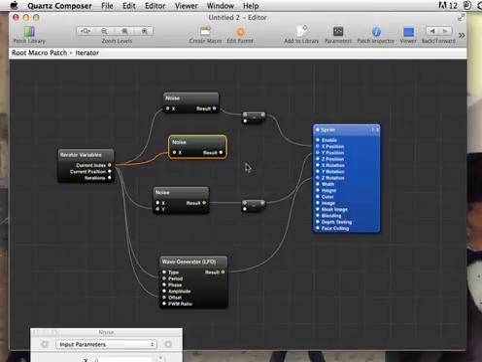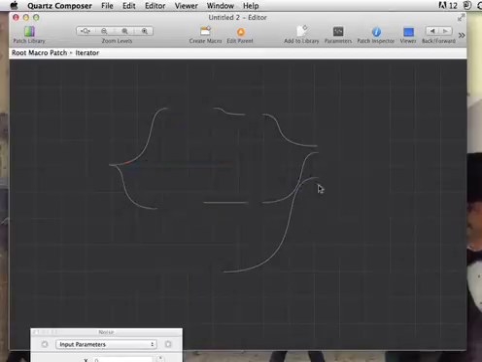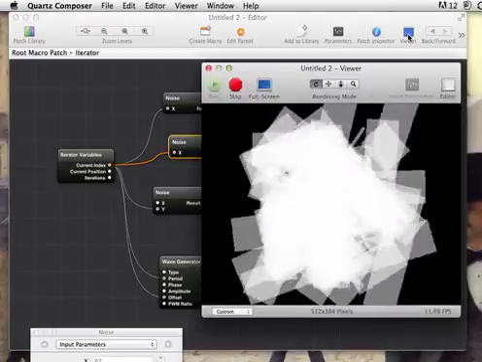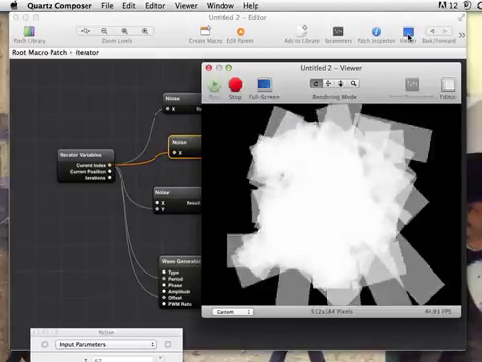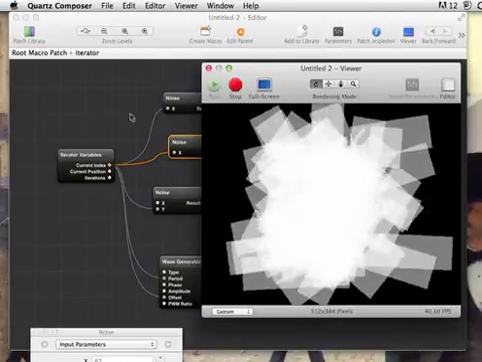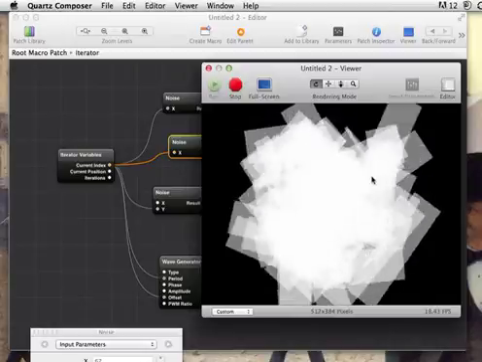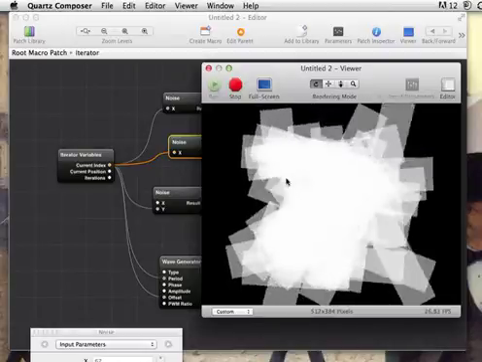Of course, with math, I can change the way that works. So with result, I'm going to go to where it says width. All right, and let's see what we get here. Because I just changed the width, I've now got all sorts of different shapes and sizes. Some real skinny ones and some bigger ones.